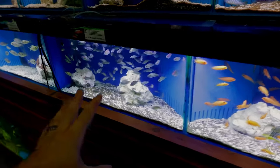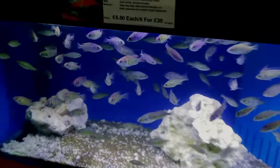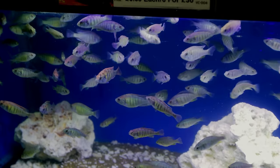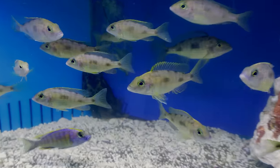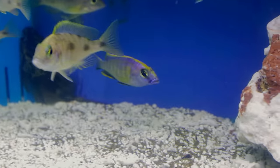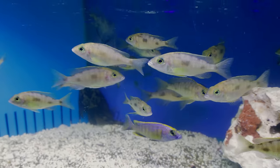So are these ones here as well? So again, slightly different. These are a Lake Victorian cichlid, still in that African cichlid group, but slightly different. And when you look next door, these are open water swimming Malawi. Absolutely gorgeous fish, but you can see the slightly more pointed snout. They are more open water. You can see the male at the back there with the blues and yellows. And then these will all be subdominant males or females.